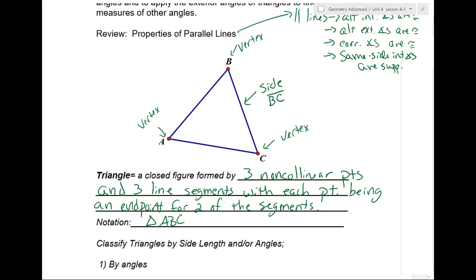Now, here's how you name any type of polygon. A triangle is the smallest polygon out there. You can't go any smaller. And you literally start at a point, and you either go counterclockwise or clockwise. So basically, you're playing connect the points. So in here, if I just go triangle ABC, I'm going clockwise, right? But let's just say I wanted to start at A, and I didn't want to go towards B. I could go to which one? So you have triangle ACB.